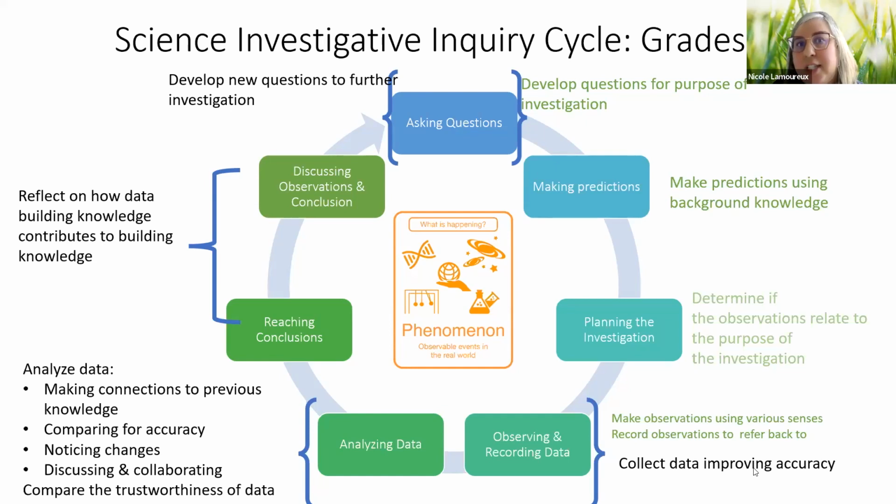Now, accuracy doesn't just mean measurements. It means, and we'll talk about recording some of the things, but measurement is absolutely part of it. And the analysis piece, and I put the knowledge under here just to make it very clear. Now, reflecting on how data is building knowledge and contributes to knowledge building is part of referring back to the recorded data to make a conclusion. Because a conclusion is an answer to the question based on your data, support from your data and evidence.